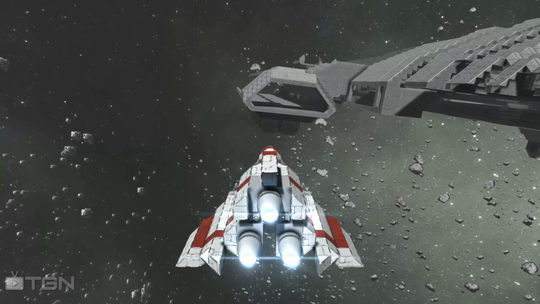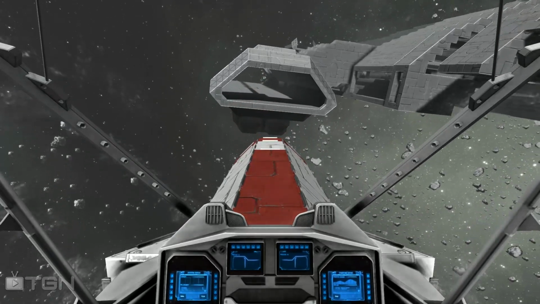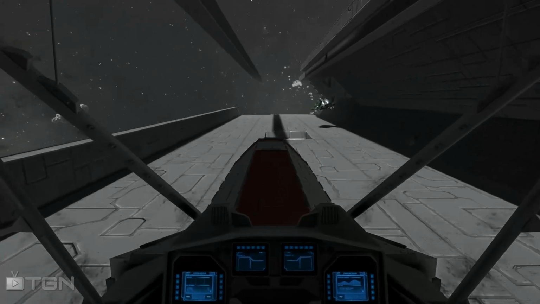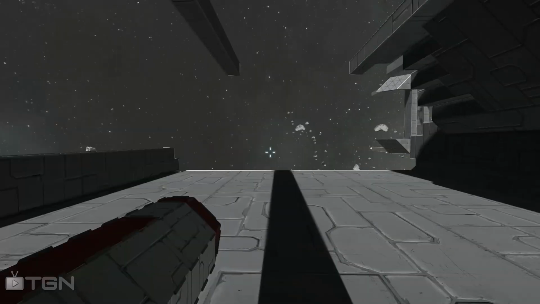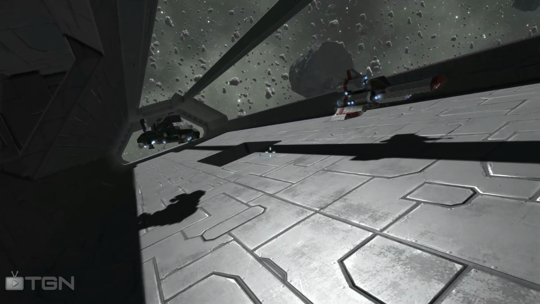All right. So let's get into first person. Imagine docking in a Battlestar with this sucker. Hooah. And there you go. So this one's fairly maneuverable. She's got the machine guns already set up. We're totally gonna have to ram her into something.